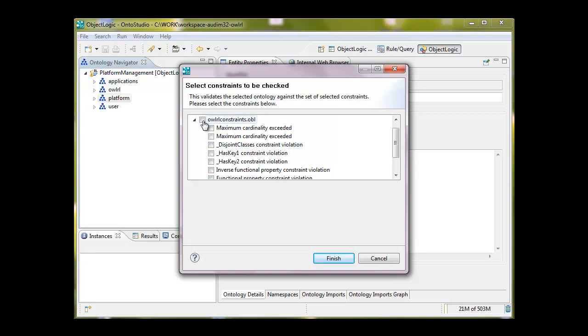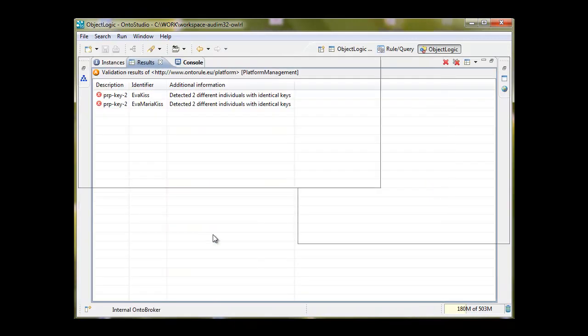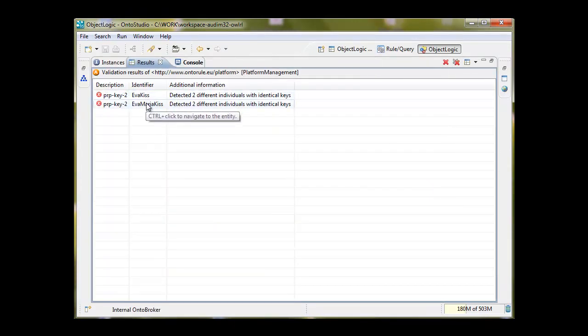In our case, we have defined a constraint for the person class consisting of name and birth date, and this validation will return as result those persons which are different but have identical keys, so have the same names and birth dates.